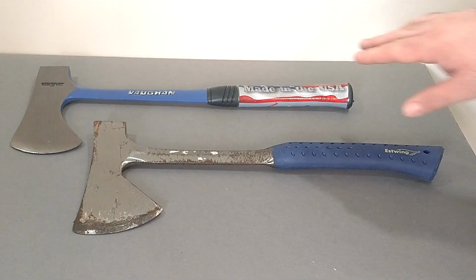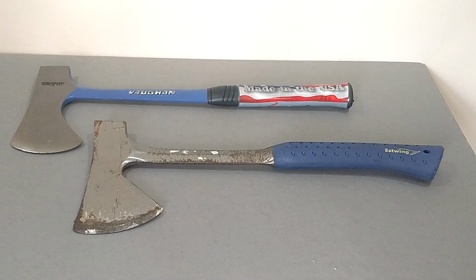So let's take a look. Now, Vaughan has this new camp axe out. It's a 2-pound camp axe, obviously modeled after the Estwing. I say Estwing, everyone's always like, it's Estwing. Okay, whatever. Very, very similar, as you can see, like incredibly similar. So we're going to take a look at the differences between them and see what we got going on here.